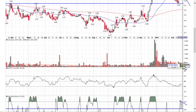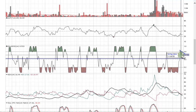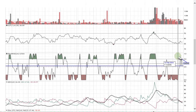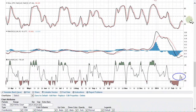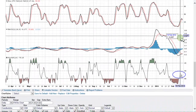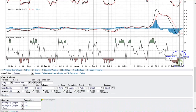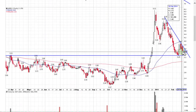Volume on Friday dropped down below Wednesday's selling pressure. Here, this is an interesting Stoke RSI. You're making lower highs. That's never good. So what you're going to want to see is a double bottom setup on the Stoke RSI. If we break down below this level, I would really wait for that pullback to $3.29. We're rolling over on the slow Stokes. Possible failure on the MACD. And we're breaking down on Williams percentage R. This is really one that I would stand by and just watch right now. I certainly would not buy it on Monday morning.